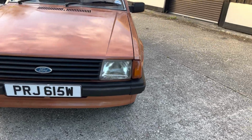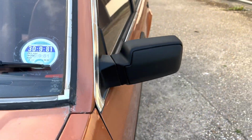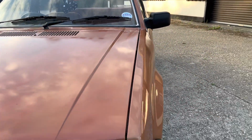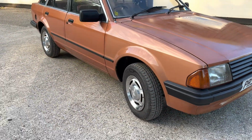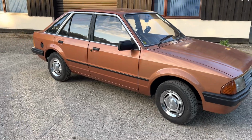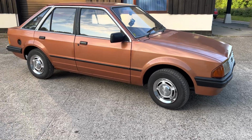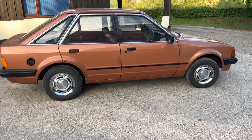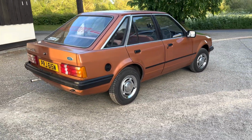I think if you wanted to, this car would be certainly worthwhile, and it would be a contender. Look, somebody's bought a number plate. I've taxed this from when it probably first needed tax. That's a nice touch. I believe Ford Escorts, especially the van models as well, seem to be getting stronger and stronger in price. Now the price of this car does actually reflect the rarity, but I do believe there is the potential for this car to happily rise in value.